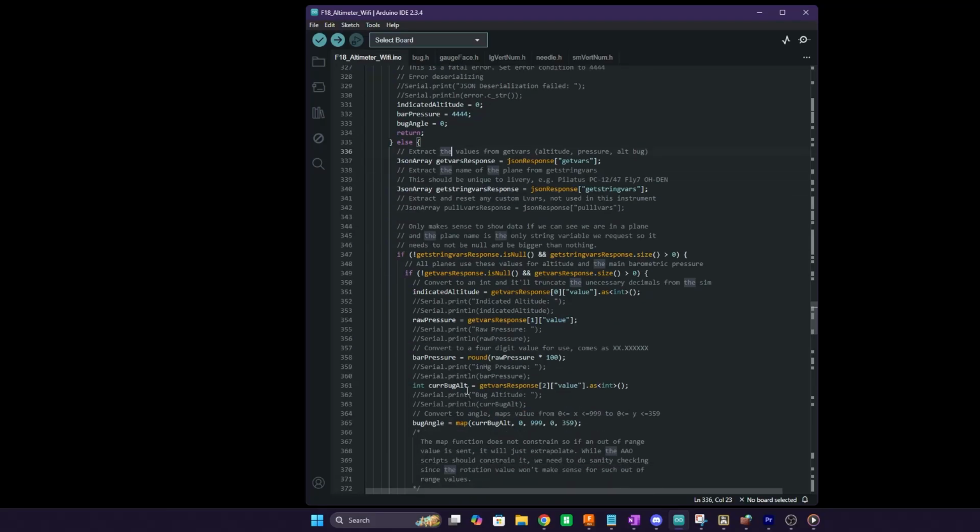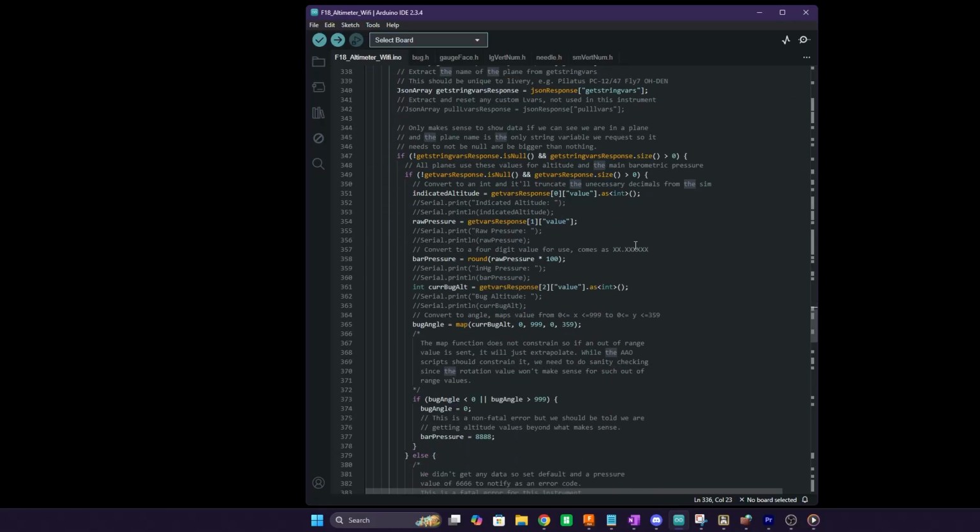If we don't have that, then we move on and start digging the information out. So we dig out the altitude and the pressure. We convert the pressure because it comes to us as a different value. It has a decimal value, and I just want the first 4 digits because that's all that's needed.